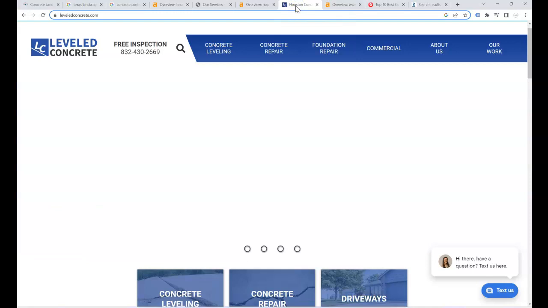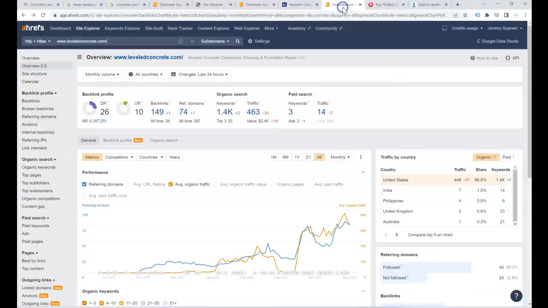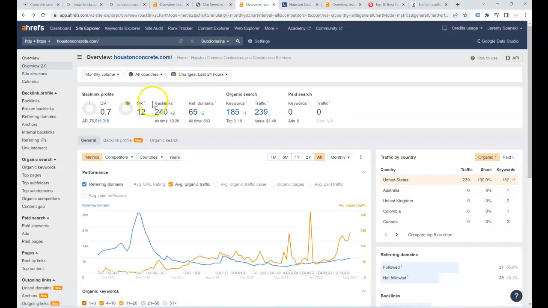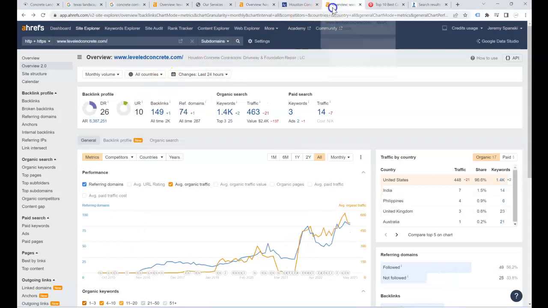Level Concrete, another website that is a competitor of ours. They have different things that they do here, but one main thing they do is concrete repair and concrete work. 1,400 keywords, 149 backlinks. So backlinks in itself, 149, that was more than our 8, but it was less than their 240.